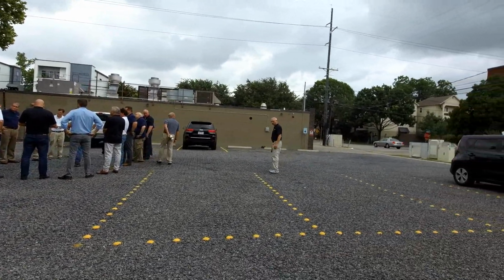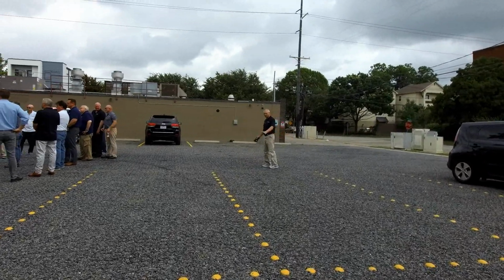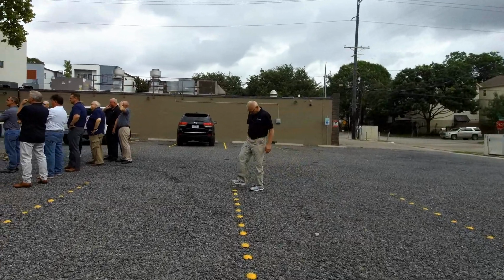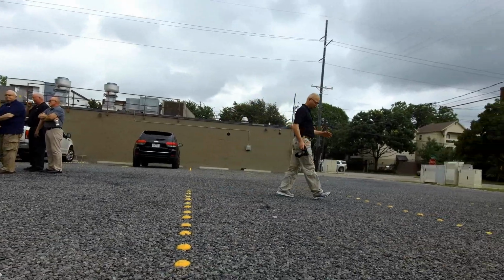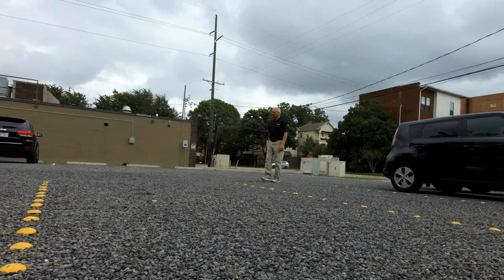Underneath here they have a whole limestone base that's used to hold all the water. It's water retention underneath it. You can see all of these markers that are just clipped into the TrueGrid. These things come 2 foot by 2 foot, but they come in 4 foot mats. They get delivered like that.